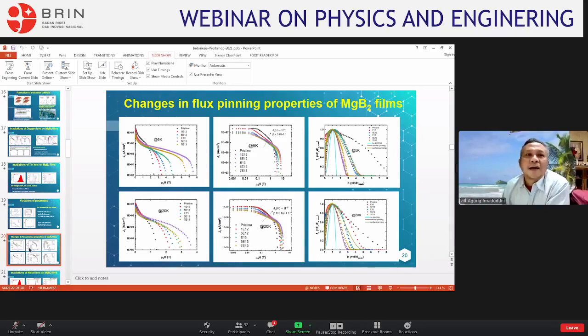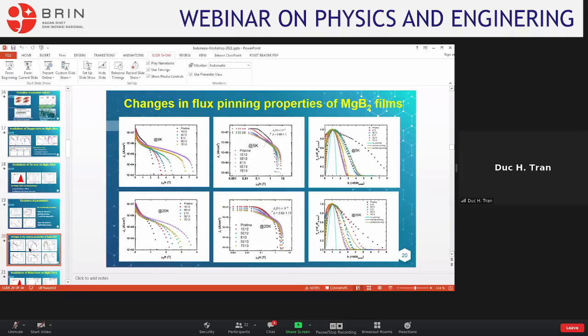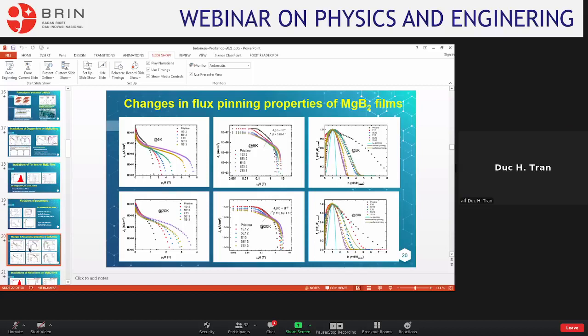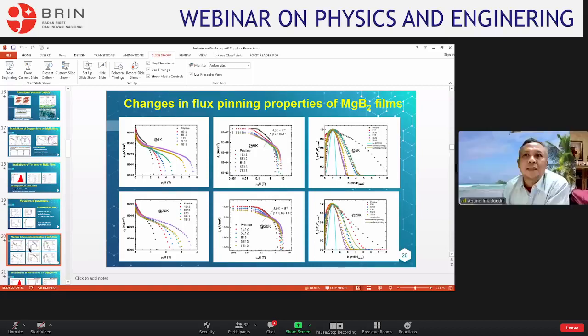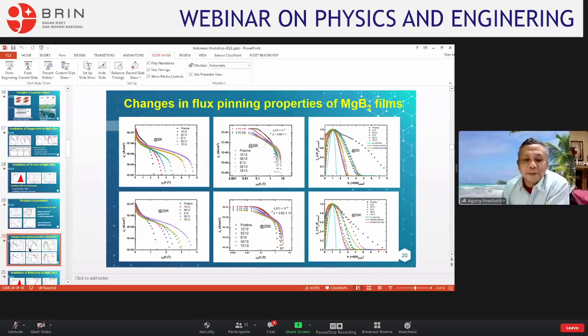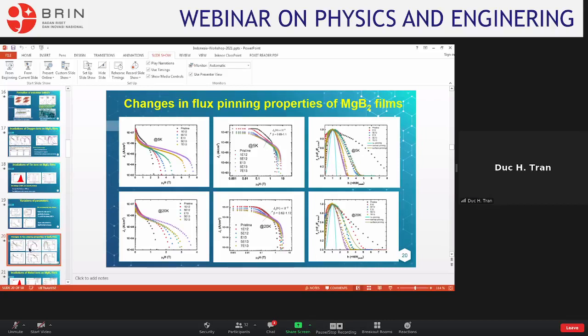I graduated from Iwate University in Japan. My research was especially the measurement of ultrasonic on superconductors. And this measurement system gives powerful information about the pinning effect. So I think it's a good idea. We can discuss this. Okay, sure. Please send the reference paper to me. I'm going to check.